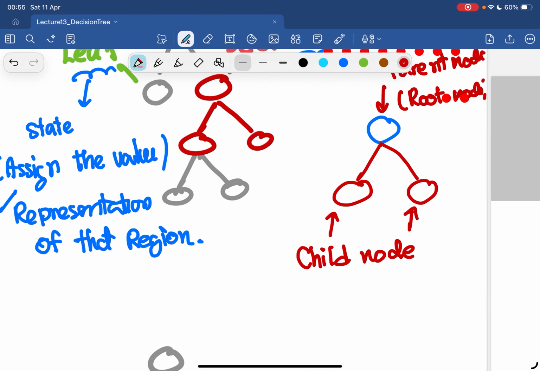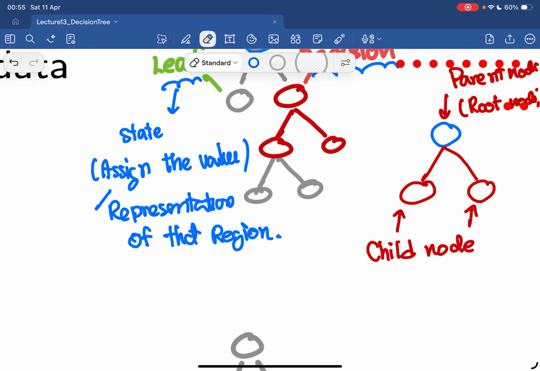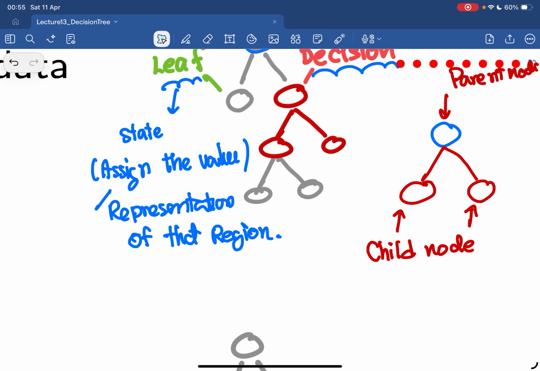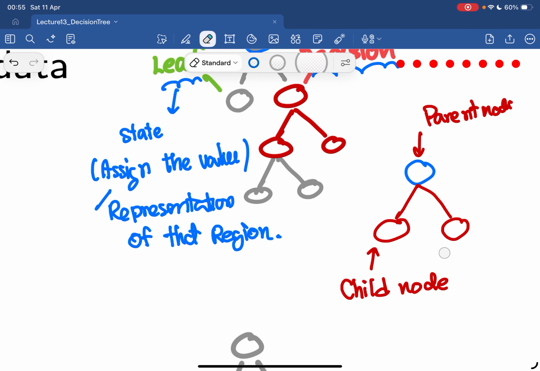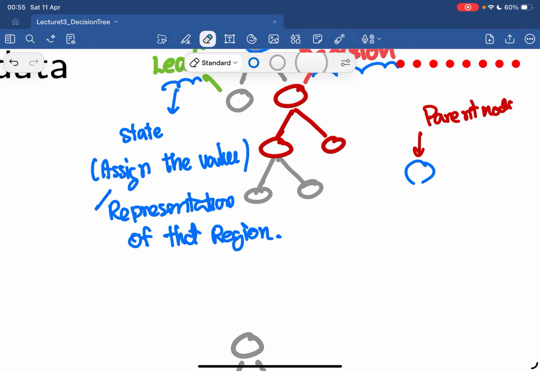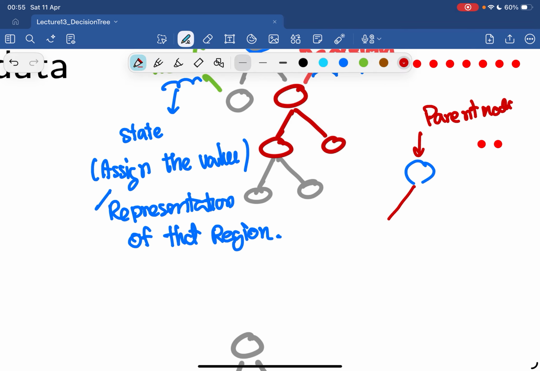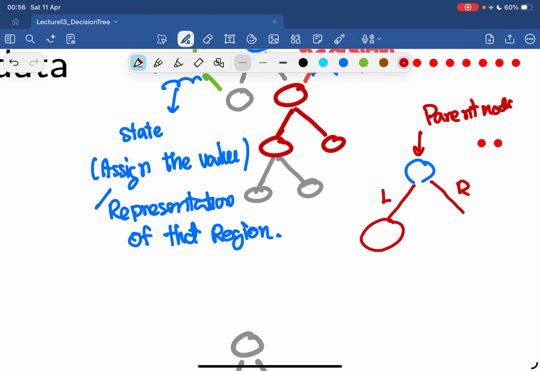Yeah, so that's the vocabulary. And of course, if you have children, you have to specify what those children are. The child nodes will have the left child and the right child. The way we assign the left and right is just, if this is on the left, then it's a left child. If this is on the right, then it's a right child, just like that. So parent node is the one up above. Left child is the one on the left. Right child is the one on the right.